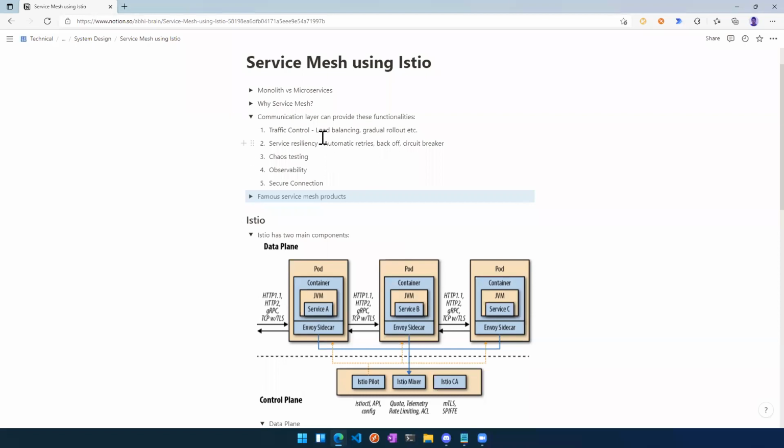I see that some things have overlap, like load balancing and rollout. These things are also provided by Kubernetes. But some of the things which are not provided by Kubernetes, like automatic retries, backoff, observability, and all those things, are the things that you use Istio for, right?